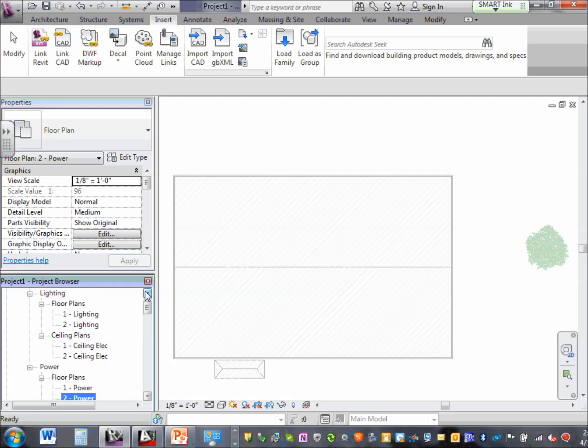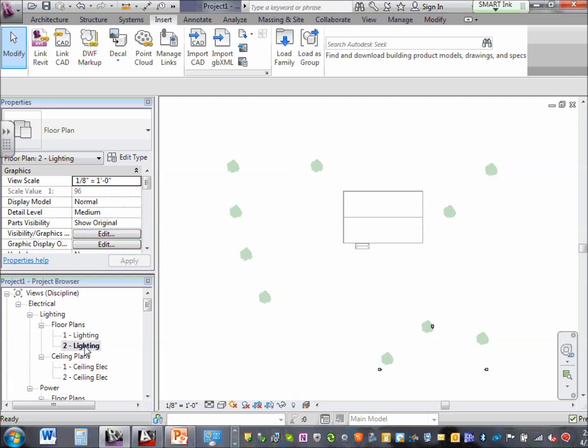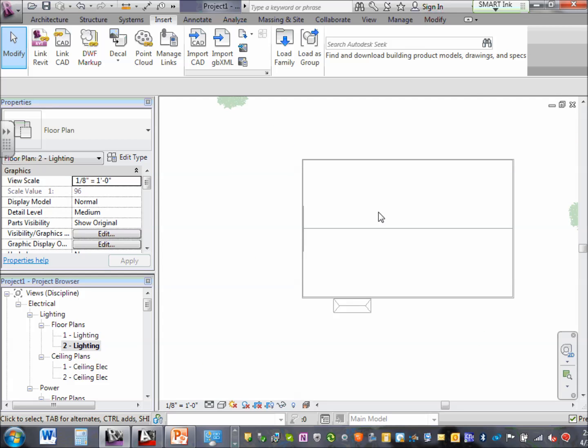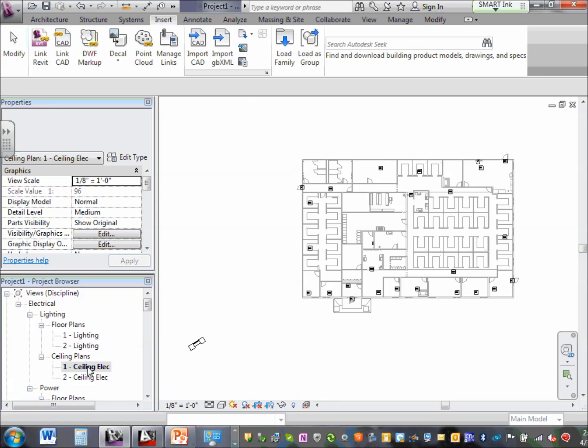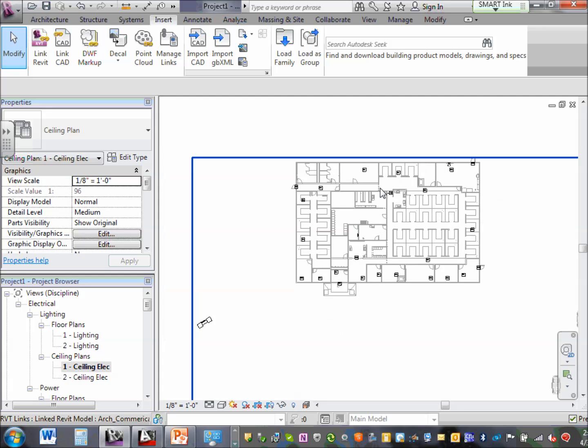Let's go to lighting. Let's go to lighting power. Lighting, first floor, same thing, right? That's your lighting. If you go to second floor, second floor is the same thing. It cuts it for your floor lighting to the level of the ceiling. Let's go to the ceiling though. Cut on the ceiling. This is what you're going to see when you're looking at the ceiling, and believe it or not, it looks the same, but what disappears, it disappears the background and everything else for the most part.